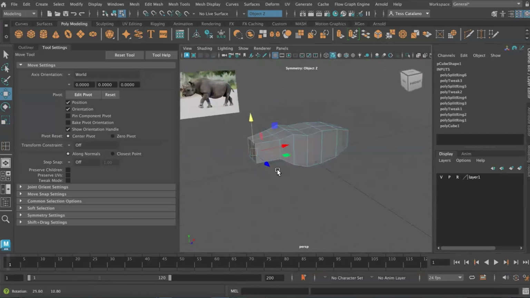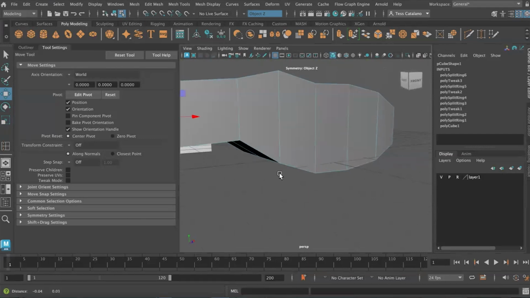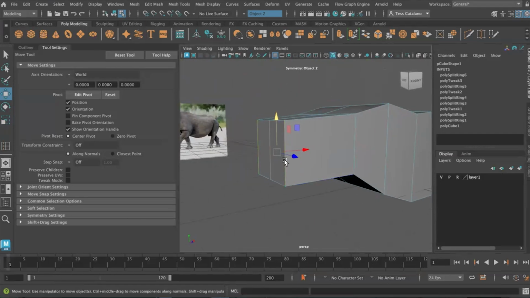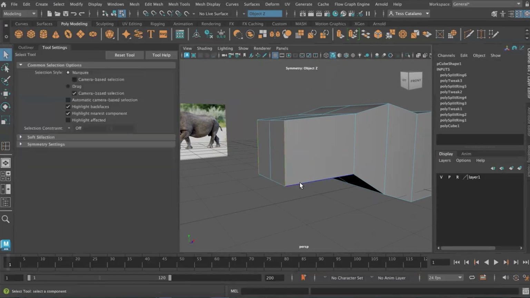I do want to be careful when I'm selecting multiple components with the move tool on, which I've just done. If I've selected here and then I go to shift select here, sometimes that can accidentally extrude that component. So we just want to be careful. And I always think a good practice is I just hit the hotkey Q to be working in the select tool when I'm actually selecting things.